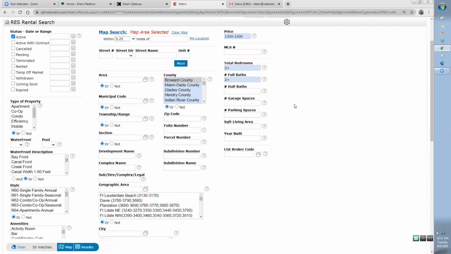Each showing of each property can take roughly between 20 to 45 minutes, not including the drive time it takes to get to each property. If I have properties that are all in the same building, I don't mind showing them 5 or 6 properties because I'm not driving anywhere. But if I have to drive 5 miles to each location, you can expect at least a 30-minute showing per person, per property. So 4 properties is going to take you 3 to 4 hours. Again, I like to send 15 or less properties.